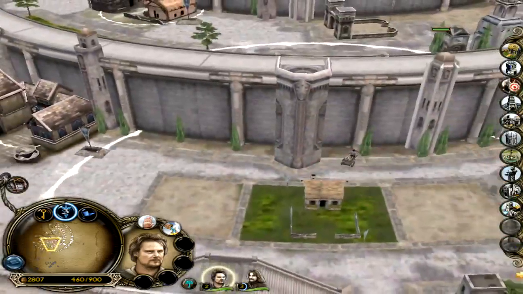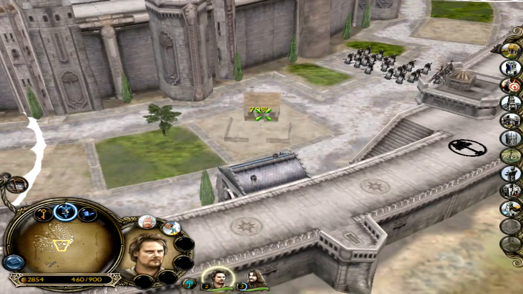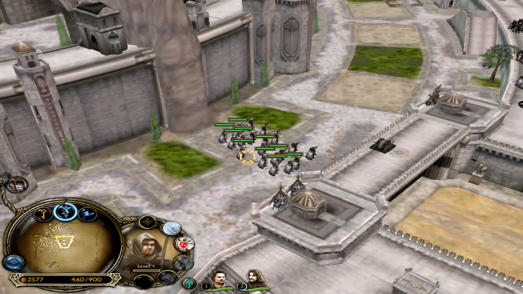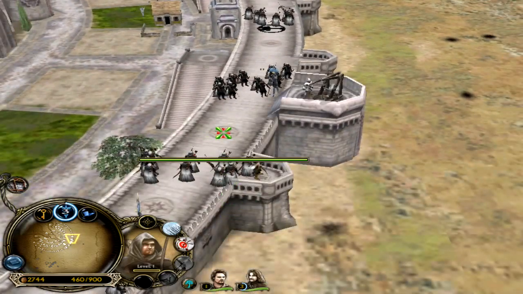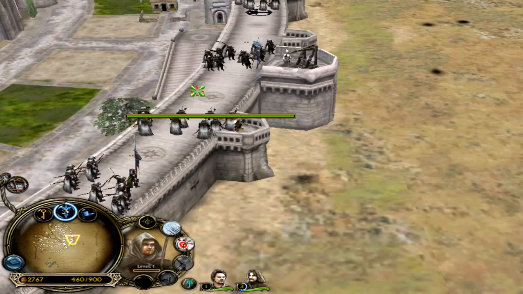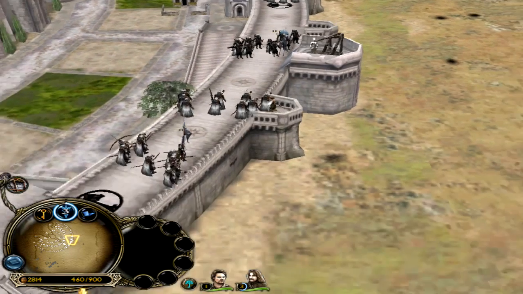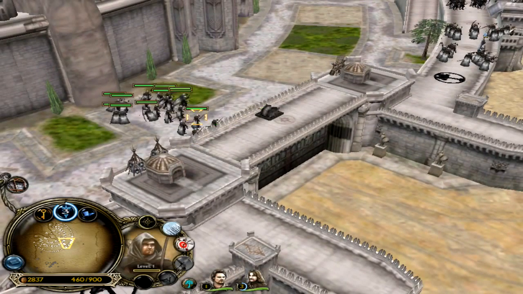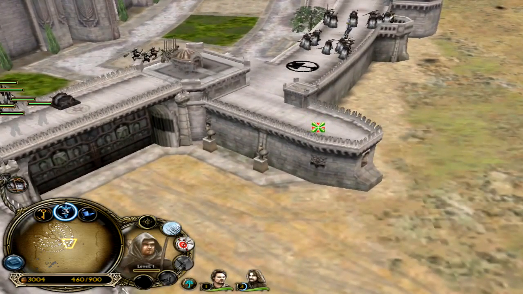Can't build up there, can't build down there. We need some more farms. Yay. Come together, Dunedain. So many archers kicking up on this wall, bro. With haste. Stay down. Remain calm now. Ready yourself. Hurry.